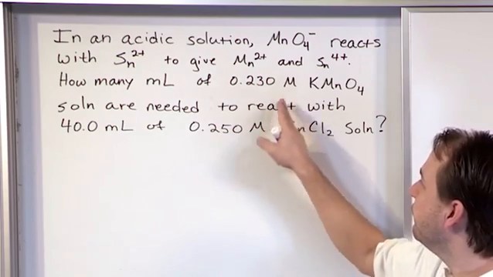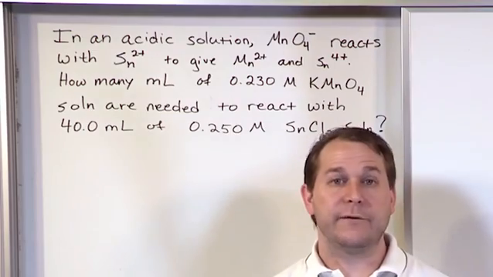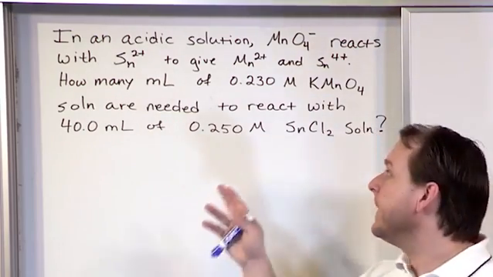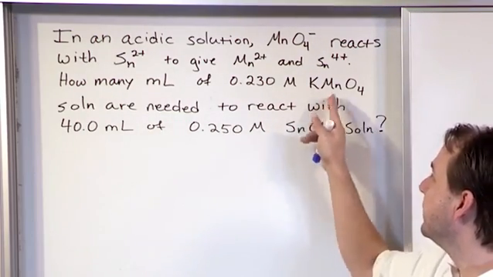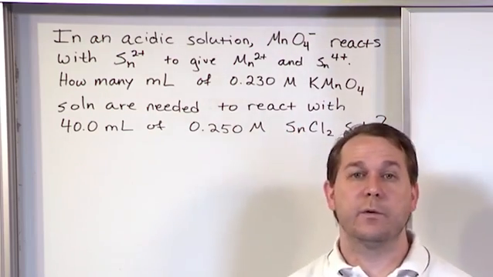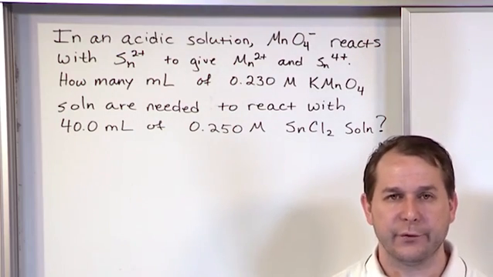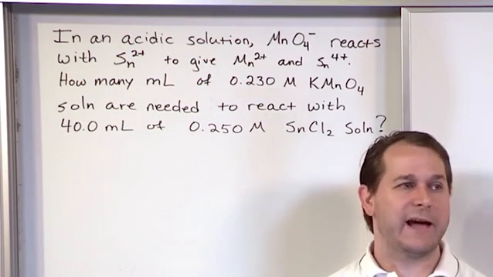Now these are in solution, right, different concentrations. We've talked about concentrations before. What happens is whenever you perform the reaction, these guys are actually dissociated. So the potassium is an ion and the tin is an ion that are what we call spectator ions. So they don't show up in the full-blown form of the equation because they just hang around and do nothing.